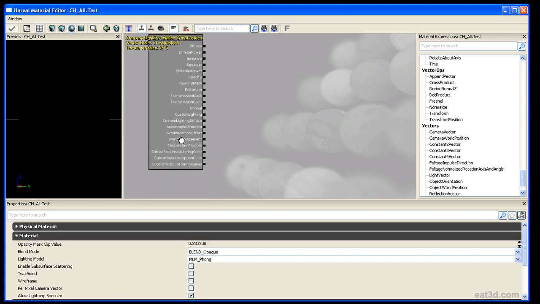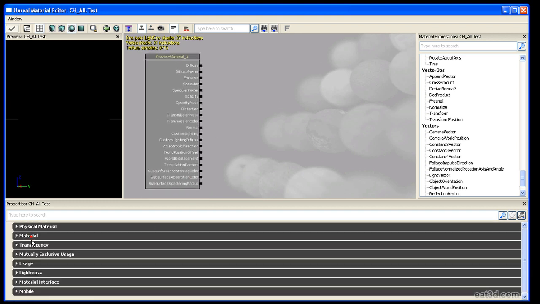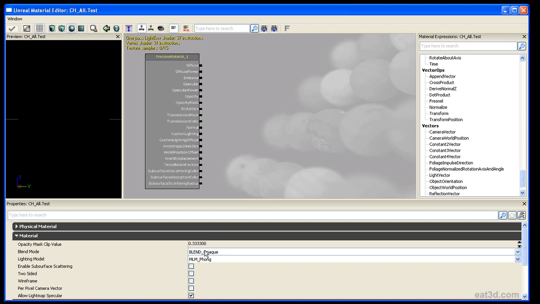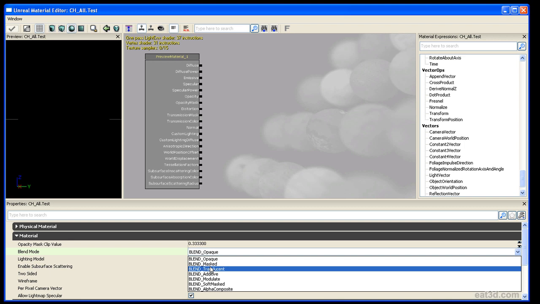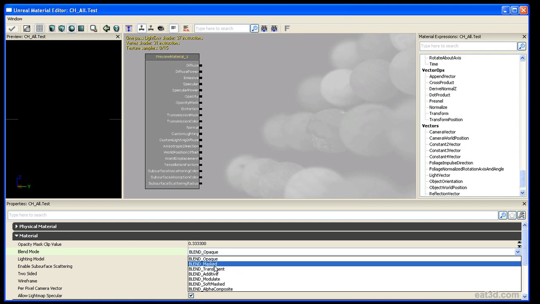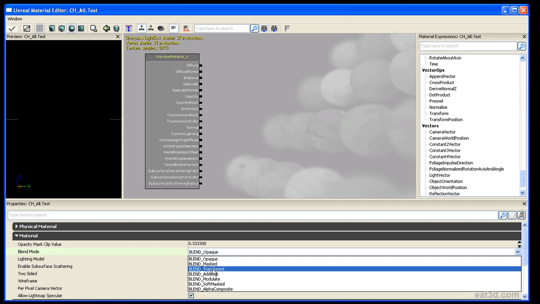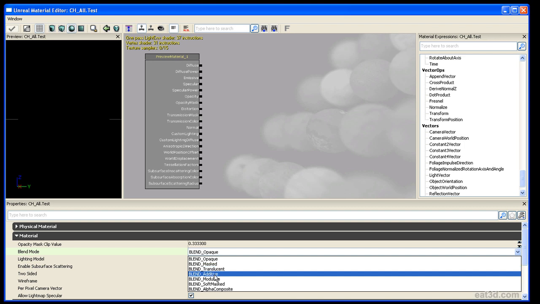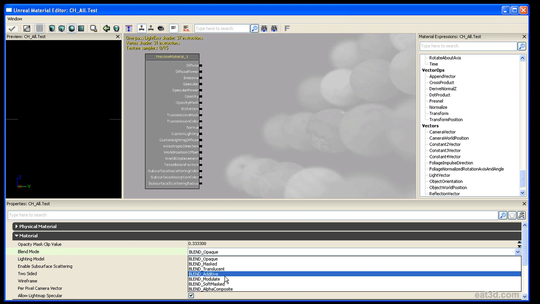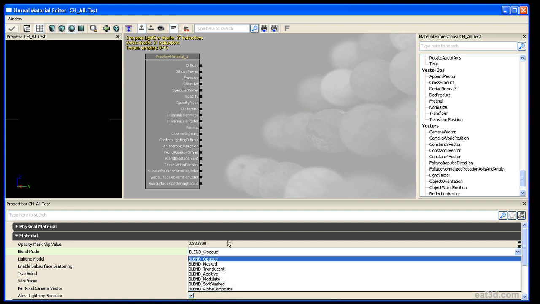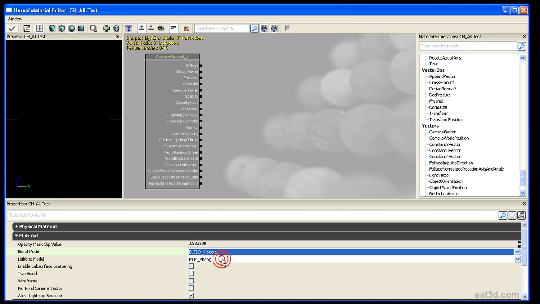So one of the things to note is under material here, the blend mode. These are the ones that are part of the technique. So we have opaque, masked, and masked is the alpha test. Translucent is the alpha blend. Additive is the one we did, and then these extra ones we didn't go through, but modulate's essentially, instead of it adding things together, you're multiplying, and then these other two are some extra Unreal special ones. So let's go ahead and just keep this as opaque.